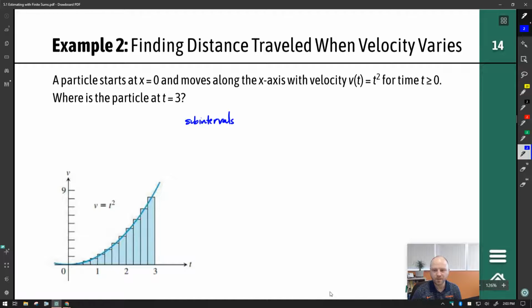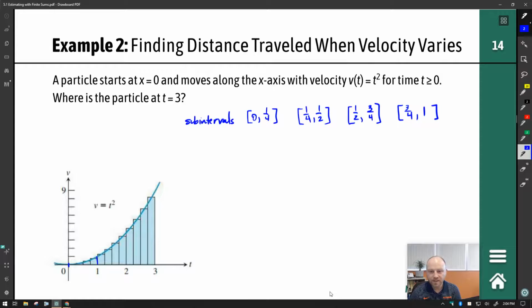So we have a subinterval from 0 to 1/4. Another one from 1/4 to 1/2. That's the second one. A third one from 1/2 to 3/4. And then the last one between 0 and 1, from 3/4 to 1. So we'll see what happens there, and then we can kind of wave our hand and use the textbook to find the rest of these areas.